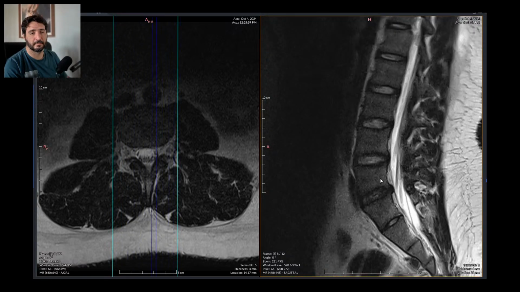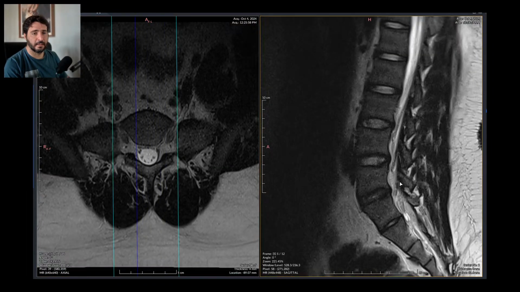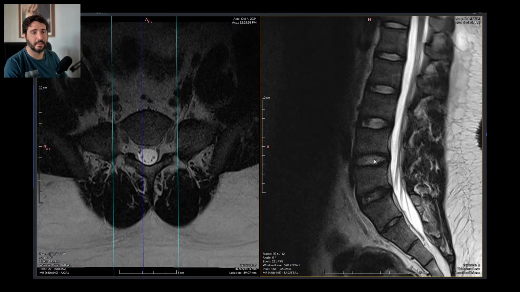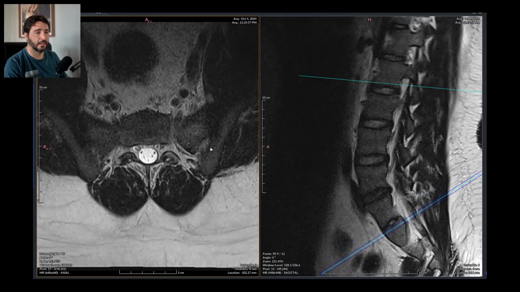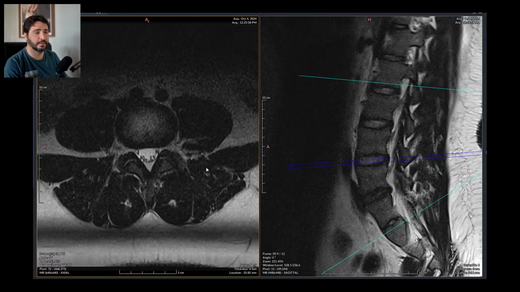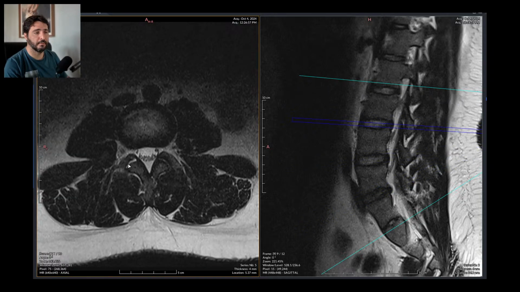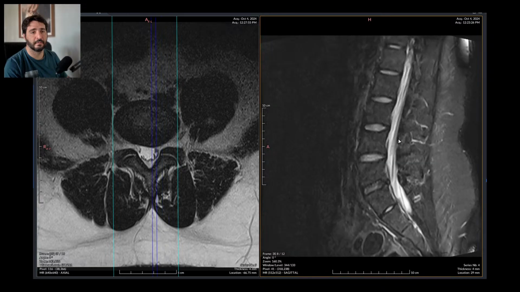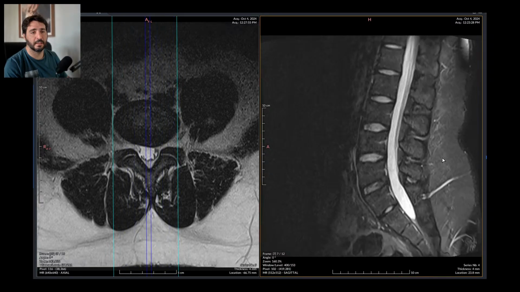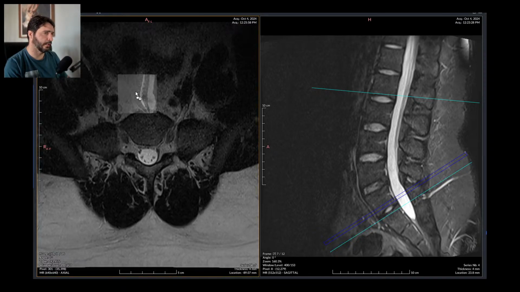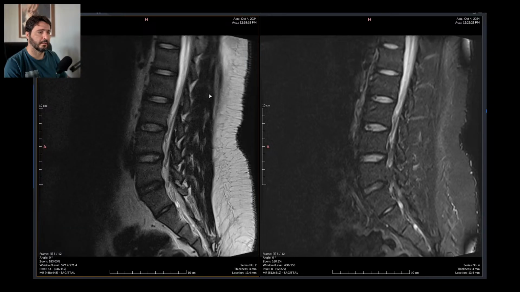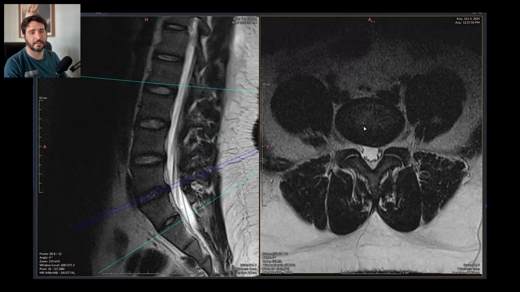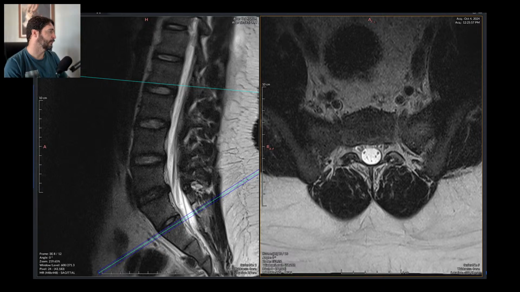Whatever. Let's see, there is some dehydration and an extrusion right there at L5-S1, and mild dehydration of the other discs, nothing major. I also have some slight signs of arthrosis, and I could tell there is fluid accumulation in some of these facet joints right there. And that is enough to be painful. This patient is quite young, and he already has signs of chronic degenerative disease, which should raise some red flags when he gets back to his physician for follow-up.